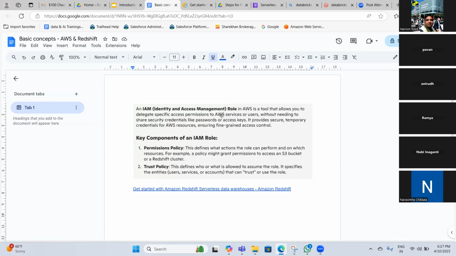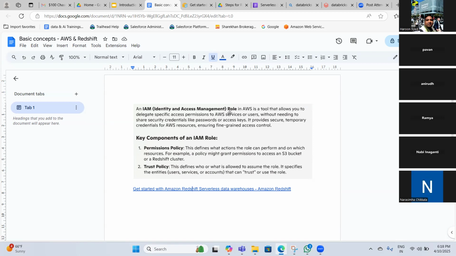You can tell the Redshift service to take this role and let it interact with S3 as if a real user is interacting with S3. You got the point, right?